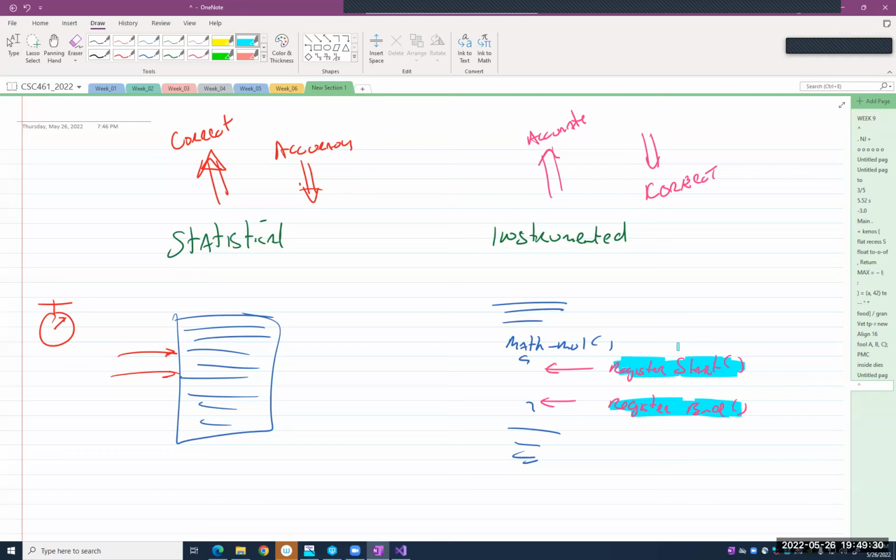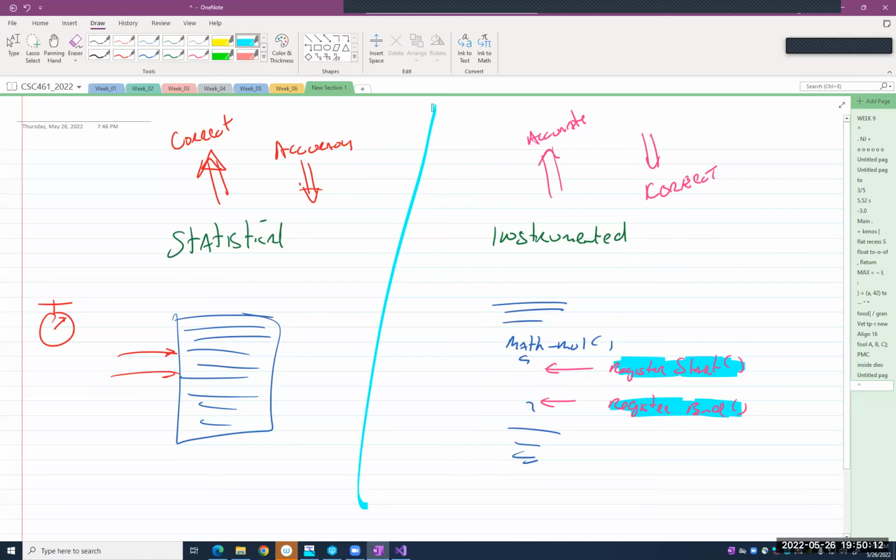So an example of this, let's say in 10 seconds, I can process 10,000 particles. Well, in the statistical one, I will be processing 10,000 particles. In the same time, I might be processing 1,000 particles with the instrumented one. The function here is how many times is this function called? In instruments, it's called 23 times. In statistical, it's called 16 times. Oh, we run it again? Oh, that time's 20. Another time, that's 10. Our number's not accurate. So we have accuracy versus correctness.